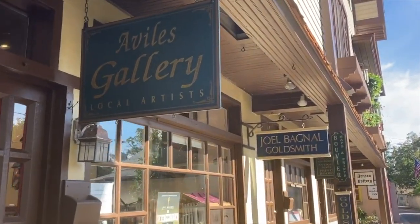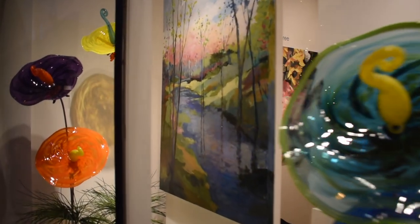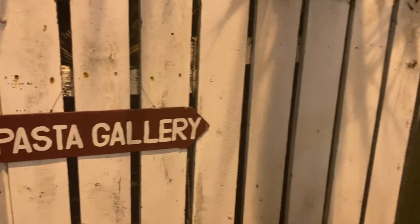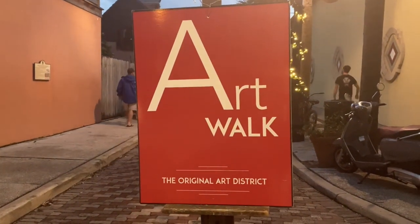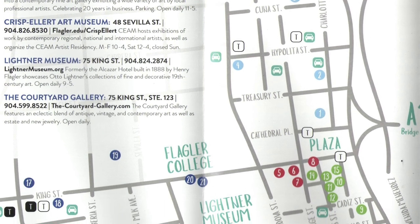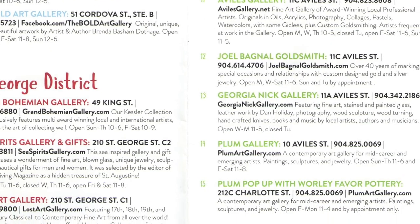But today, we are here to enjoy the lively art scene that is present and thriving in this northeastern Floridian city. St. Augustine has numerous galleries all over, from the Downtown Historic District onto Anastasia Island and the beach. On the first Friday of each month, between 5 and 9 p.m., there is the First Friday Art Walk. About 30 galleries participate in the monthly event, and we're going to focus our efforts within the Downtown Historic District.